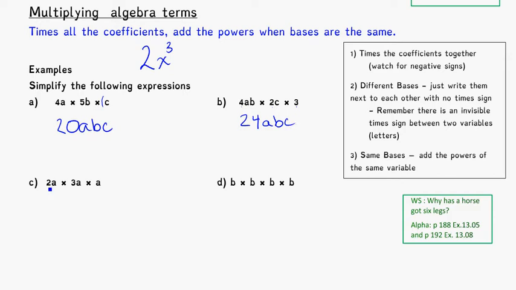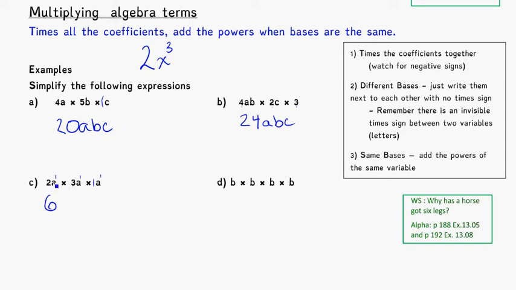In this example, let's look at coefficients again. 2 times 3 times the invisible 1. So 2 times 3 is 6, times 1 is 6, so I have 6. But now look here, I have an A, an A, and an A, so I've got the same bases. And in this case, we need to add the powers if it's the same variable or the same base. So A, and A. You'll notice there's no power written there. That's because it's just a little invisible 1, which is often what happens. Remember, you can have an invisible 1 for a power, so if you don't see one, draw on your 1.